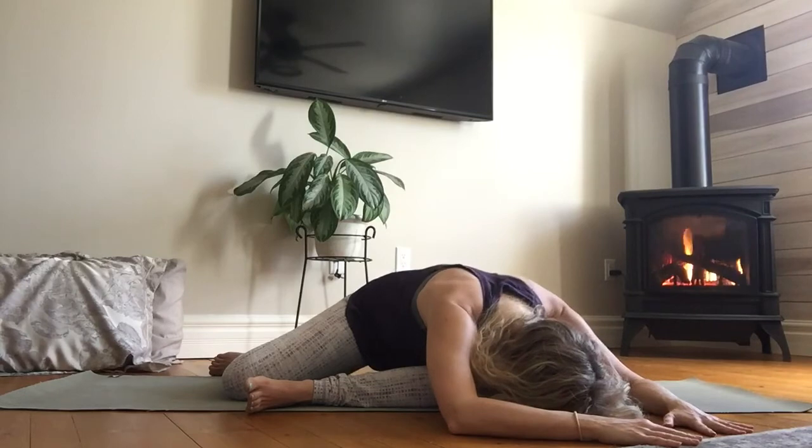Again, notice if any of the weight in the shoulders is uneven. The body should be passive. Be aware of your form.